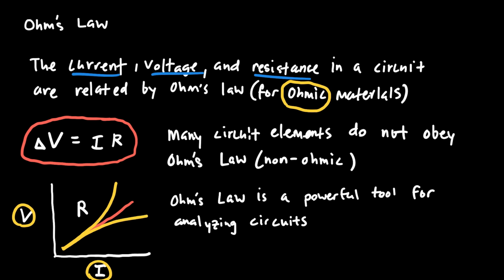But what's important is that even things that are non-ohmic might be ohmic for a certain range of currents and voltages. For example, down here, even though on the right side of the graph some of those things were non-ohmic, they all pretty much followed the linear trend at small currents. Things like resistors and light bulbs tend to not be very ohmic because they heat up and the resistance of the devices changes as they get connected to a circuit. But maybe at small currents they don't heat up so much and they're fairly ohmic, so we could use Ohm's law to calculate the voltage or the current or the resistance.